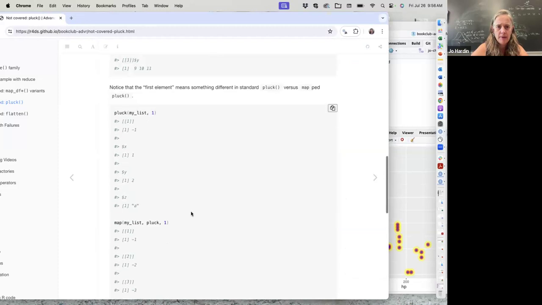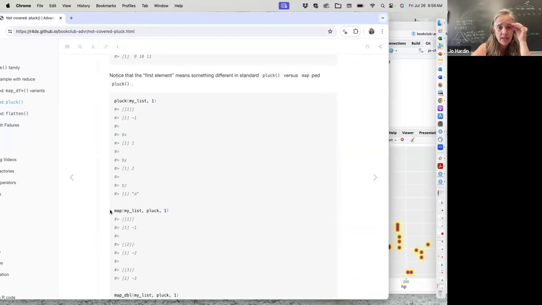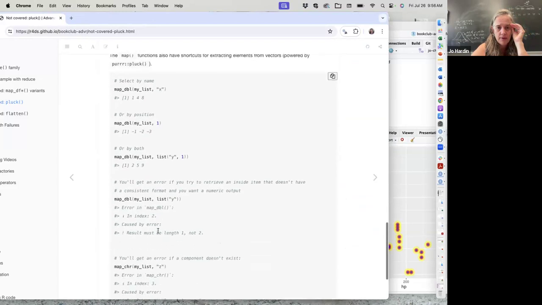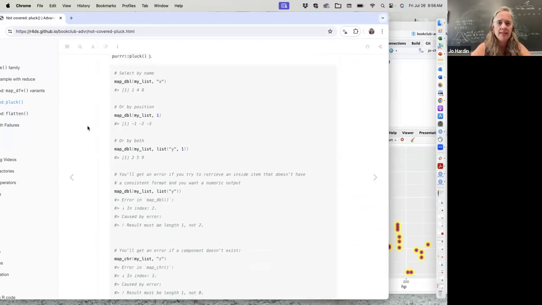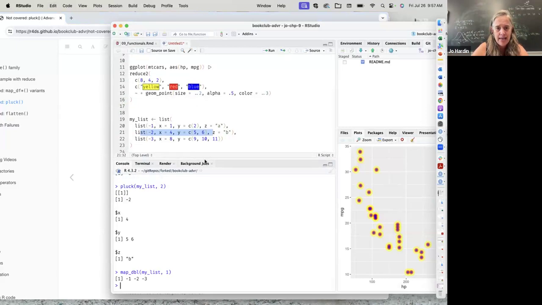Okay, but anyway, I was playing around with it more and using map. Okay, here we go. This is what I want to say, and then I think we can probably be done. That map, which we sort of saw when I was doing that length unique thing, and I accidentally put in map empty cars, -1, that was like a pluck thing, right? Because length unique was just the -1. So I was just plucking out the first. This is really interesting because notice that pluck takes the first item, but map takes the first entry.